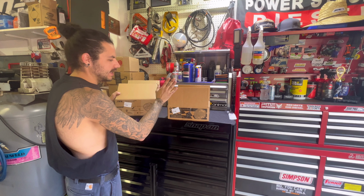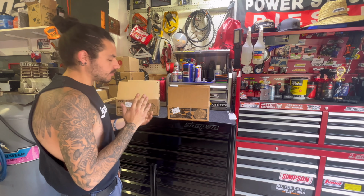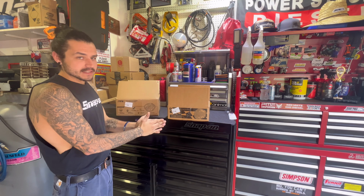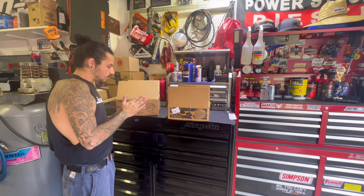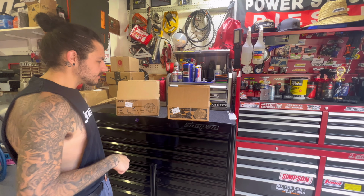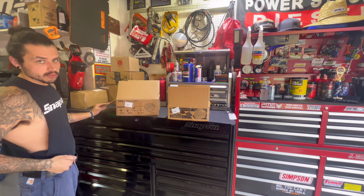Today, we got a product spotlight here. We're doing an install video, we're doing a review, we're doing the whole nine. We have, from our friends at PPE, sent us over these Dana 60 for the front and a Sterling 10.5 for the rear diff covers. Pacific Performance Engineering is the company. These are heavy-duty cast aluminum front cover, and then you have the rear, which is heavy-duty cast aluminum as well.